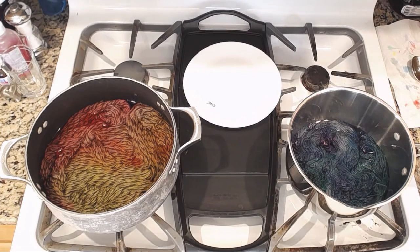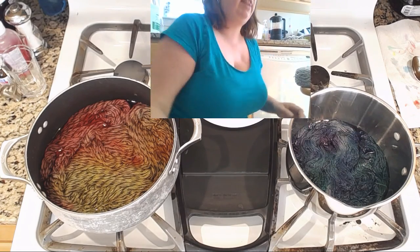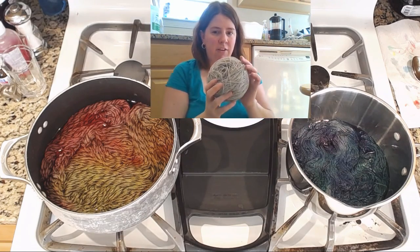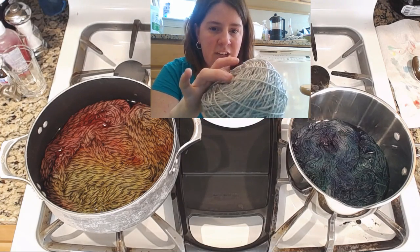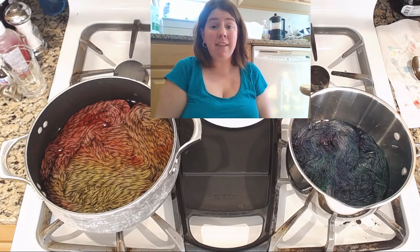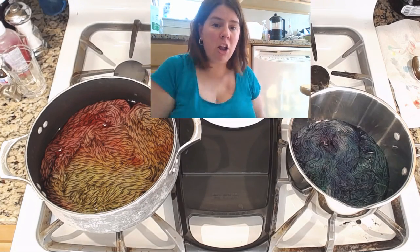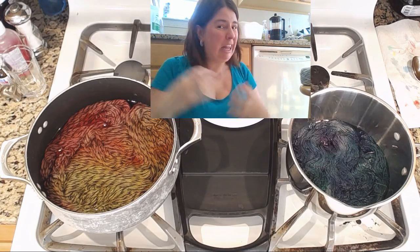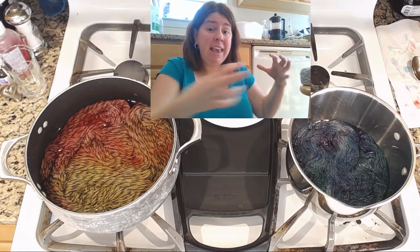But I think the real reason why I love Easter egg dye tablets is not for this technique on the stove, but for the cake dyeing. I think it's really cool to insert some into the cake. I haven't decided if I want to insert them all around the ball, but you can insert just into the center, or even within the cake in different sections. Sometimes, especially with 100 grams of stroll, though this is only 50 grams, if you mix food coloring and then add the yarn cake, you can end up with a lot of white in the center, which can be really great, but sometimes you want a little more color within the entire cake.